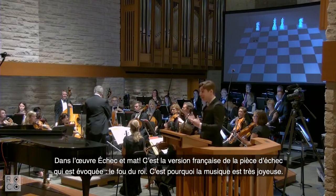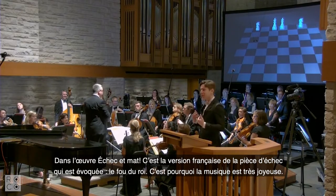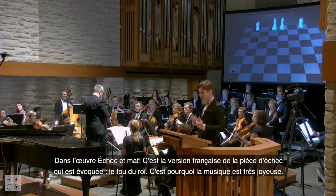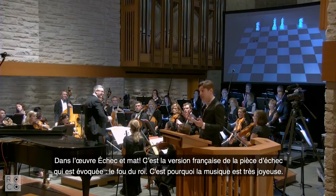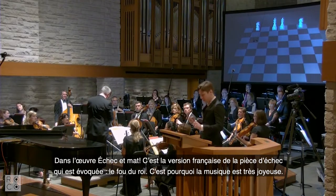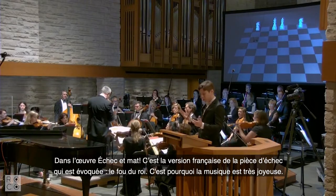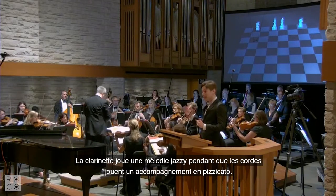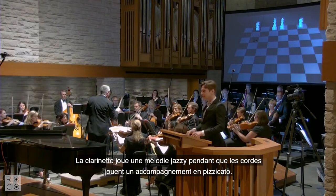So, for my piece, I chose the French version of the bishop because, as you've noticed with my accent, I'm a francophone. So in French, we call it le fou du roi, so it's a court jester, a joker. So this is why the music that you will hear to represent the bishop is very joyful and cartoonish. The clarinet plays a jazzy melody, and the strings play a pizzicato accompaniment.